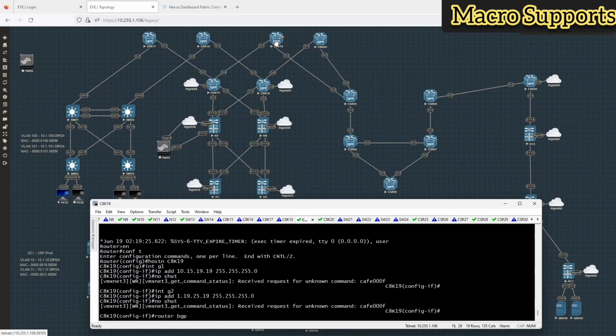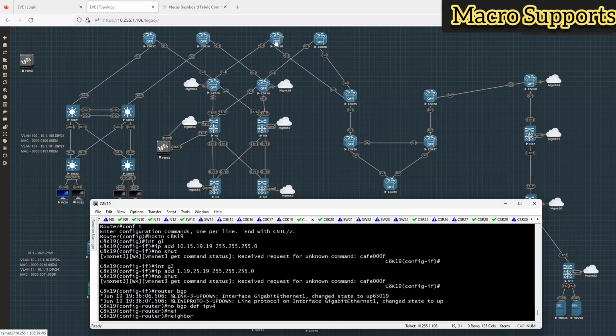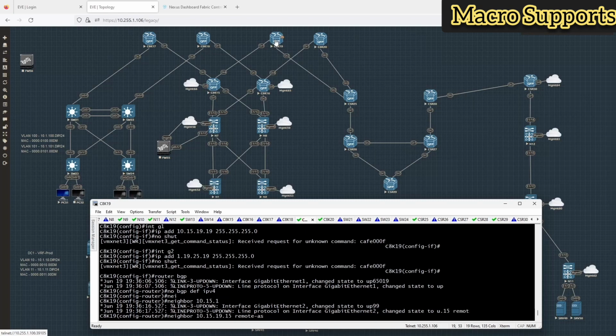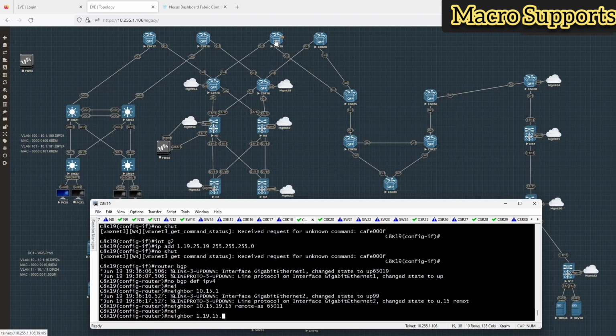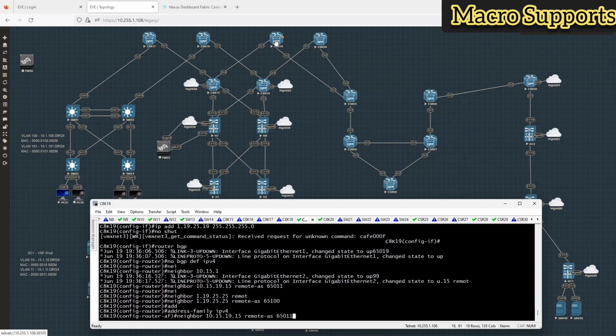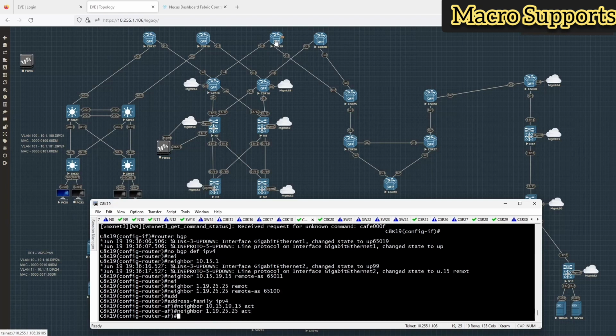And then router BGP 65019, no BGP default IPv4, neighbor of 10.15.19.15, remote AS of 65011, and then neighbor of 1.19.25.25, remote AS of 65100, address family IPv4. Go ahead and activate that peering, and then this peering. Momentarily, we should see a route exchange from both.